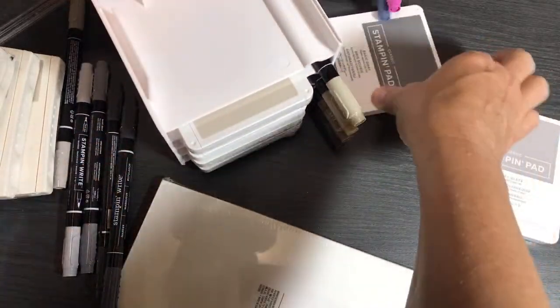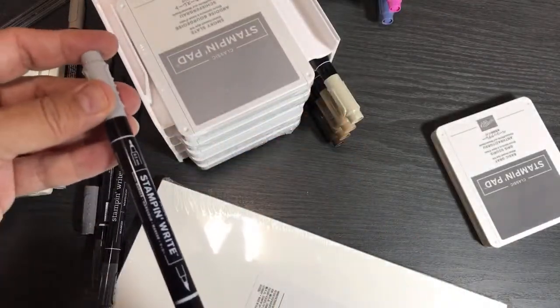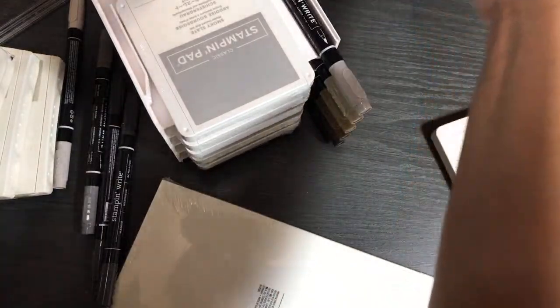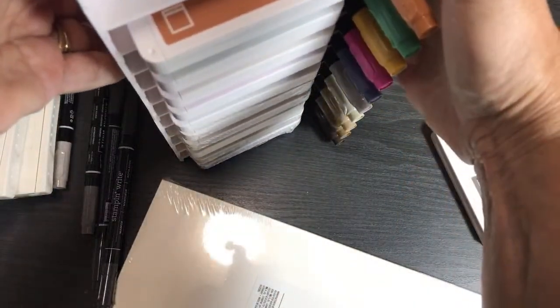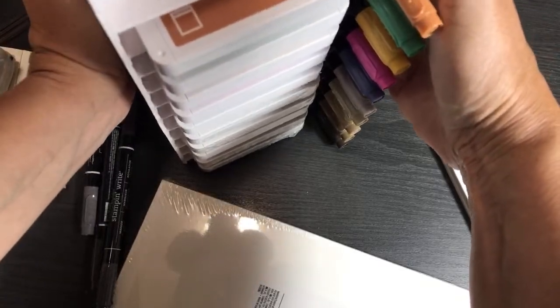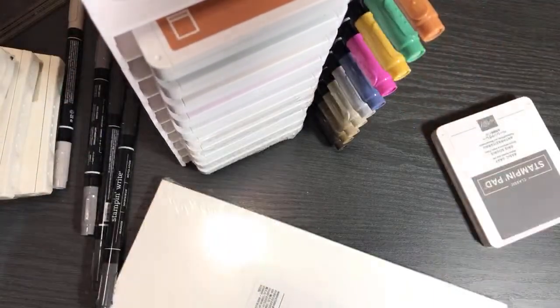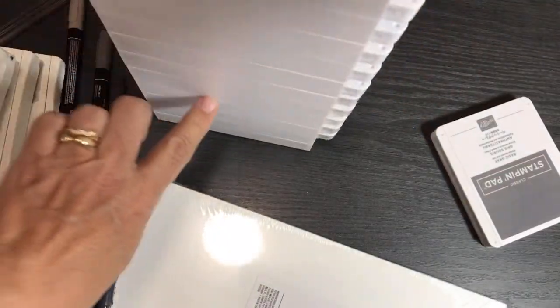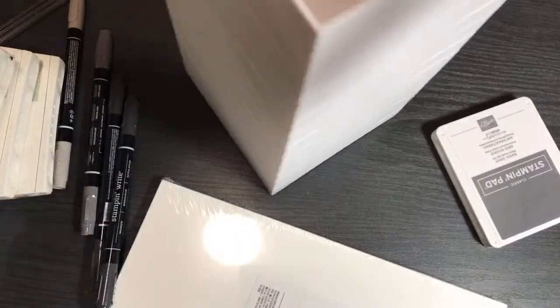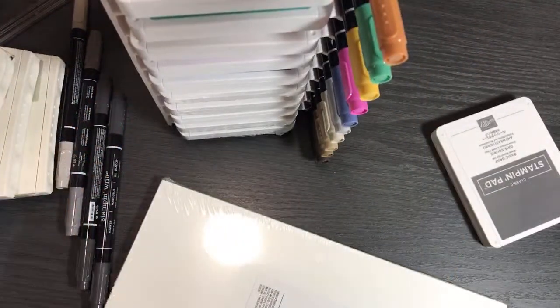And then you put the next one. We'll do here smoky slate. So it holds 5, and then they just keep stacking. You come up with another stack like that, and you just stack them on top. I don't have the greatest camera view, but you get the idea. They snap right into place. They don't snap great. You have to have them on a stable shelf. Unless you really want them to stay put, I would probably put tape down the side or on the back, if you have a place that's going to be shaking. But I have mine on a stable shelf, so they all stack.